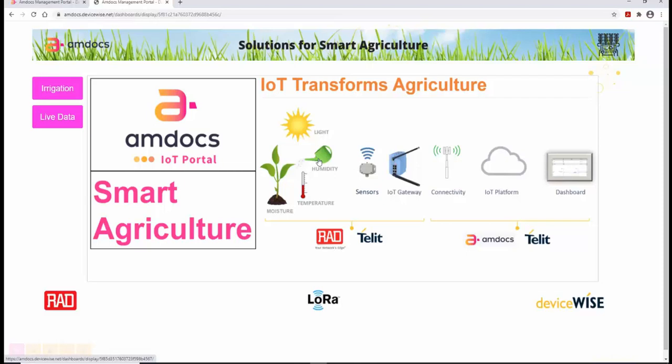And then the IoT platform would collect that information, persist it, but also make it available for dashboarding and logic in applications within the solution set itself. So what we're going to do is we're going to go through and we're going to process some live data, look at some of the screens that the agribusiness professional would use, and go a little bit deeper in how the solution could be deployed.